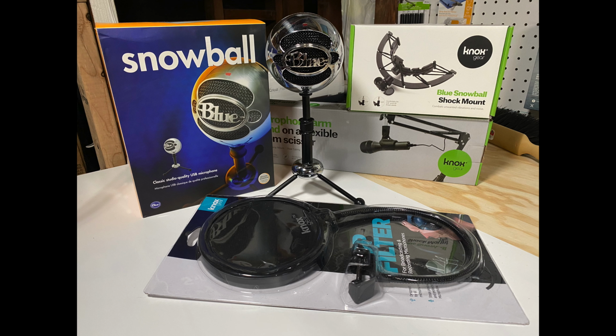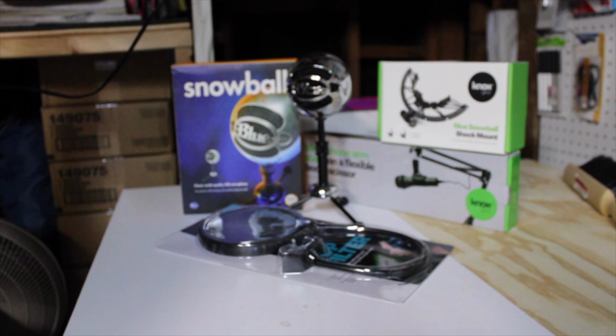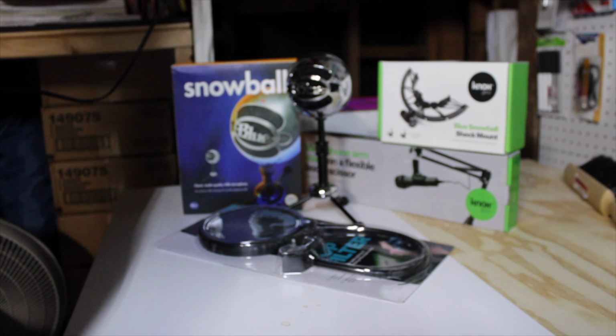In the box that came from Amazon came the blue Snowball mic, which is really good. I love the quality. If you guys want to hear the audio quality, I'll go ahead and link a video that I did. It's really short and it was all recorded on the mic. So I'll go ahead and link that in the card above for you guys.